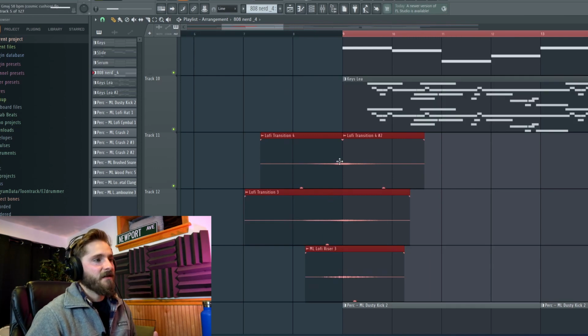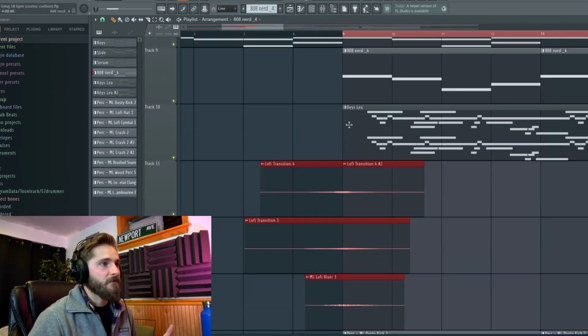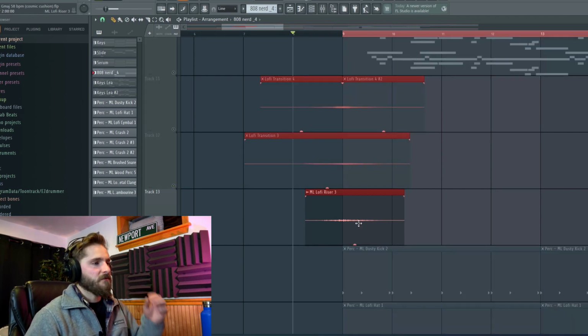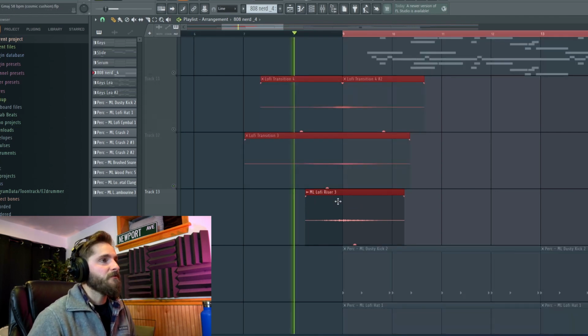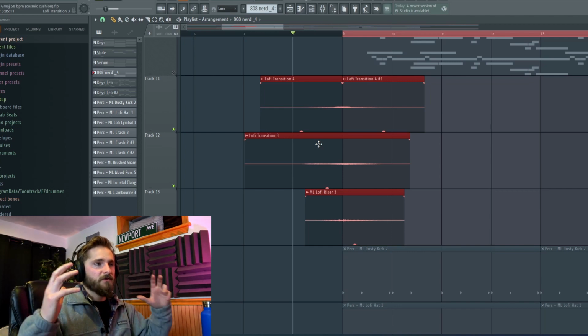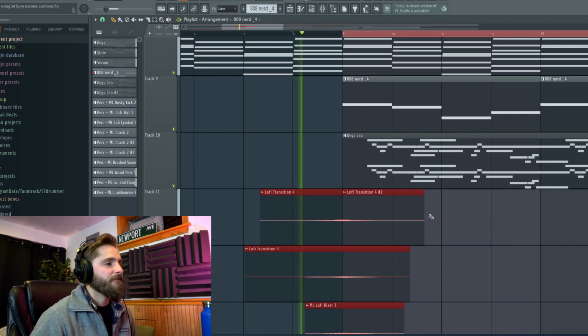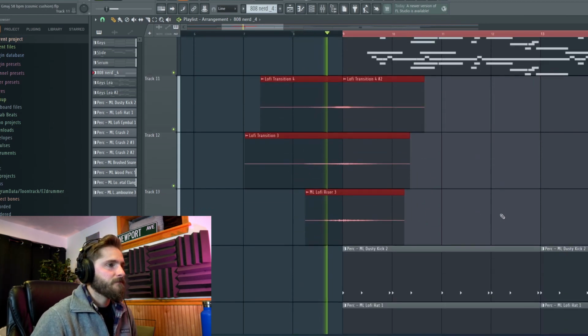But in this case, I ended up doing a combination of white noise and a reverse crash leading into that first drop, along with this little rhythmic riser from Mondo Loops pack. What these can do is prime your ears for a change. So here's what it sounds like with the risers, and then I'll show you what it sounds like without them.